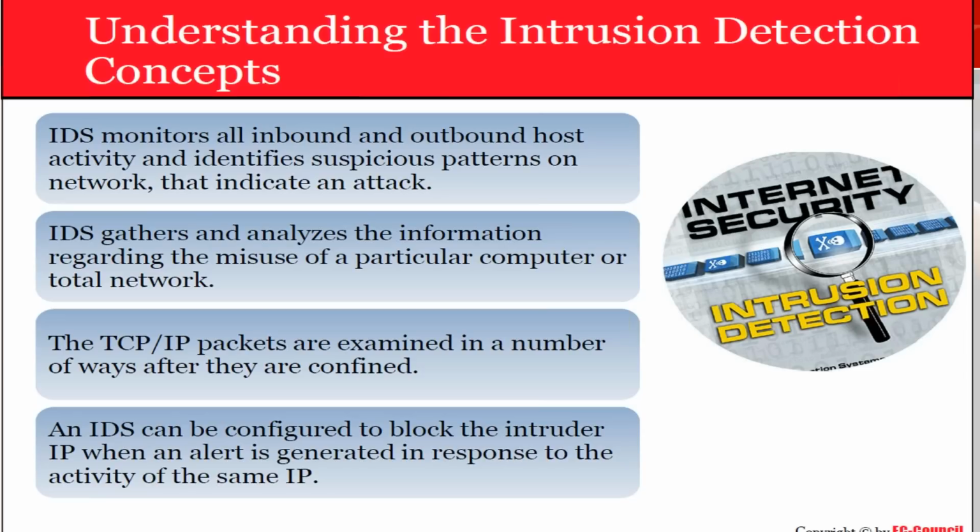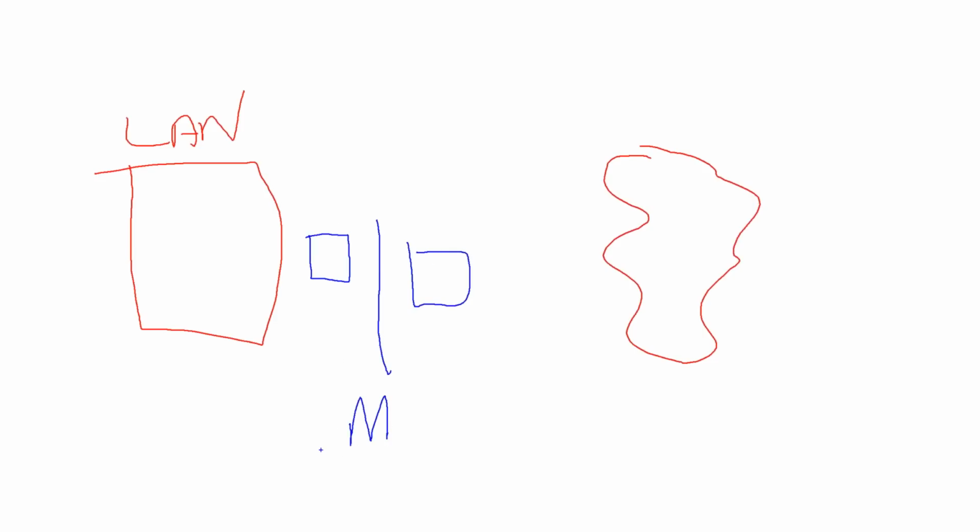If you remember, many years ago, there was, let me just draw it to the screen here. The idea a couple of years ago was: this is my network, this is the internet, this is my LAN, and the idea was to put one firewall here, one firewall here, or maybe multiple firewalls, and this is your modem. But these days, do you think this kind of security is enough? We all, I think, guess it's not.